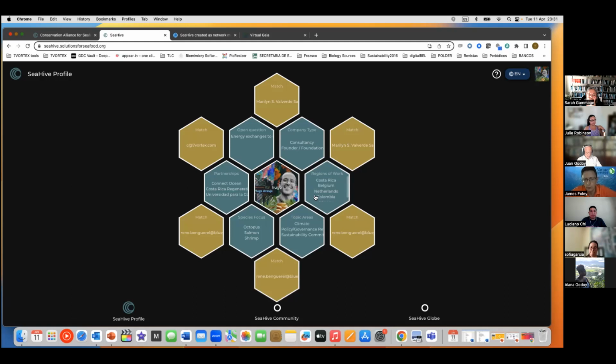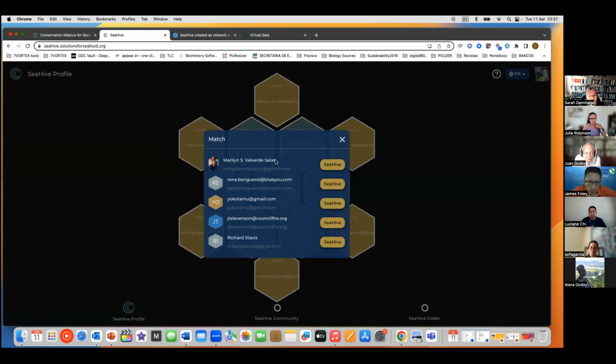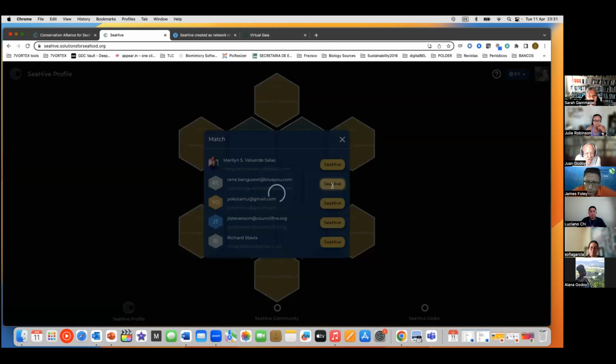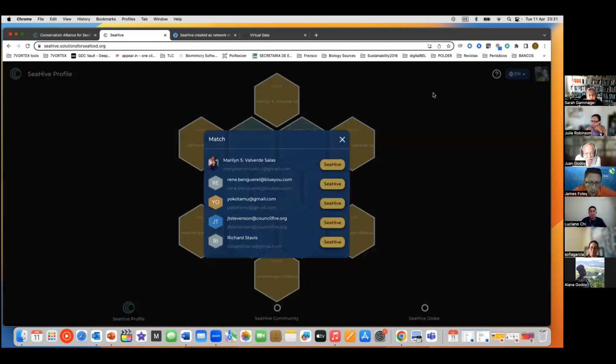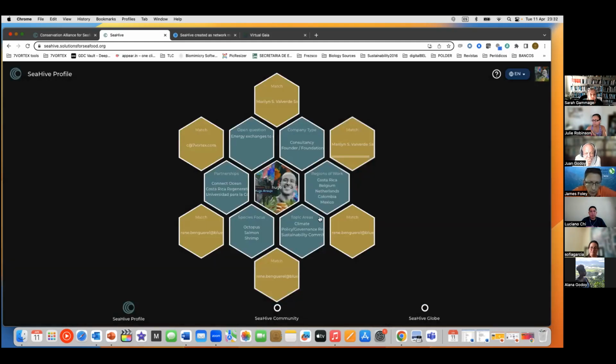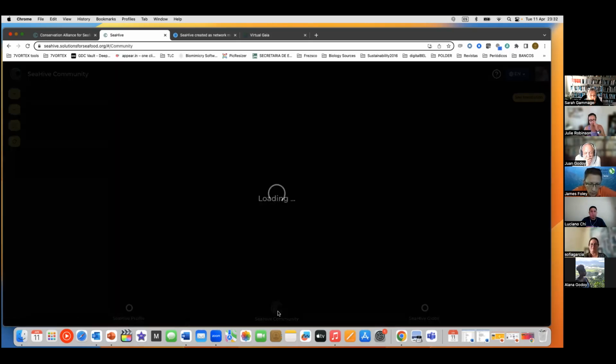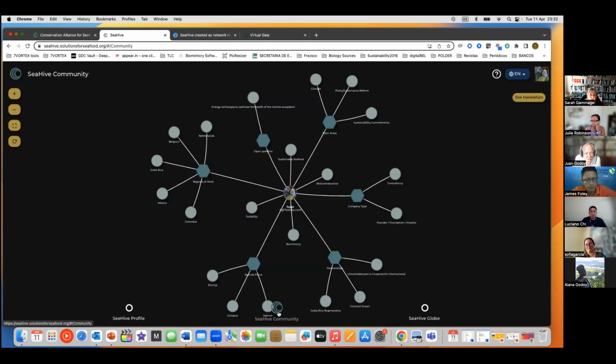And then we have also included here a recommendation. So whenever you have these 2 kinds of questions, then you also have a match. This match is giving us the opportunity to see who's there and what kind of things they are doing that could be relevant for us, and we can also see their hives. So this is helpful just to get to know your ecosystem and to keep exploring. And this is just one perspective on the profile. So we can keep exploring here. Then we go to the network, and this network map helps us to see the same kind of questions, the same kind of answers that I have.